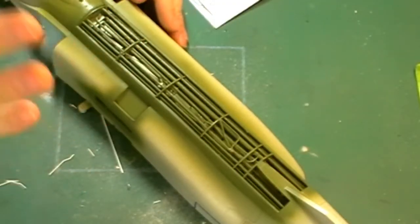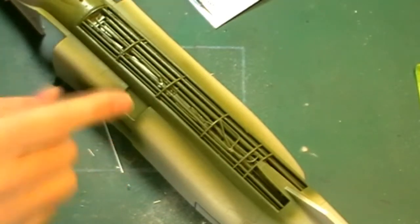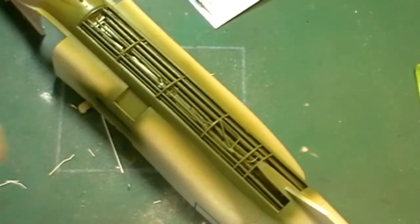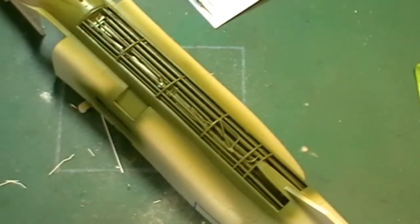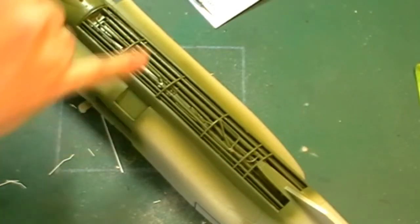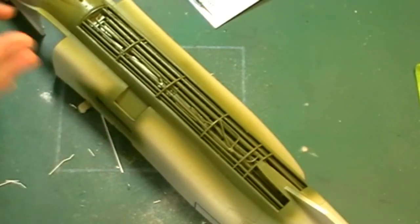Now, what happened was, apparently, when the GA and earlier versions were converted to the S version, just try and stay with me here, apparently all the seals on the back here were changed from being your normal sort of rubber hose seals to Teflon seals, because apparently the rubber ones used to leak. Now, I'm not too sure about what colour the original ones were. All the reference shots I've got are showing me that the seals are sort of done black hosing, or they're actually like a steel colour, and then obviously you've got markings running around them in red, which I presume are fuel. You can't quite make them out in the photos, but I'm sure they're saying things like fuel lines and what type of actual hose they are.